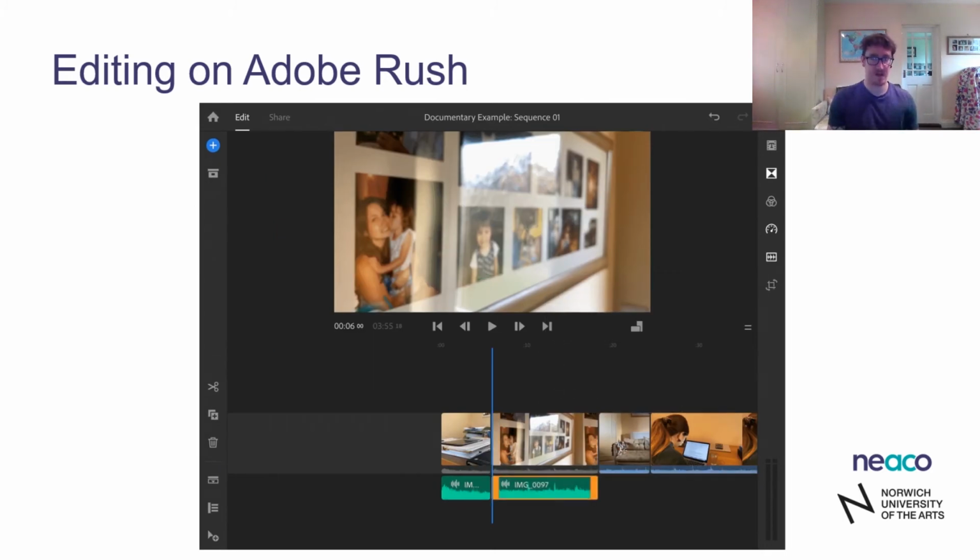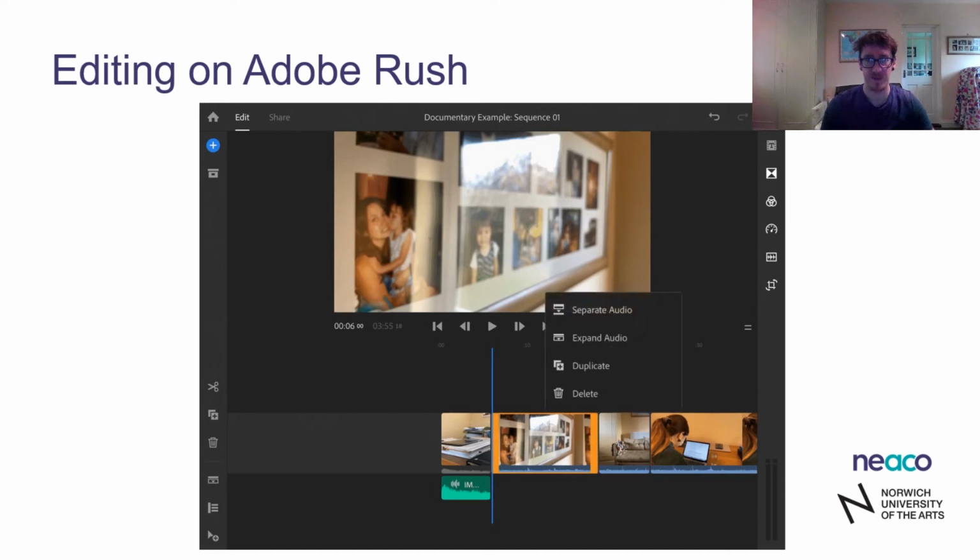One thing before I start going into cutting up and whatnot is to separate the audio files. It just helps later on when we look at the audio settings, it helps you distinguish the audio from the footage and gives you a little bit more control. So a simple tap of a certain clip, you'll see some options there, and you just click separate audio and it'll put your audio onto a separate line on the timeline. It just helps distinguish between footage and audio, because you might want to be creative and play some audio at the start of different shots, and it just gives you a little bit more flexibility with the editing there.